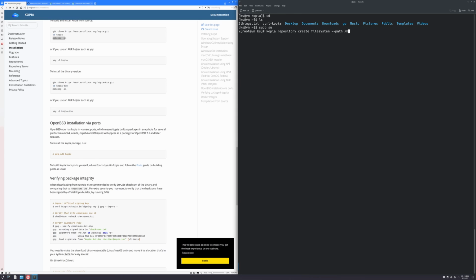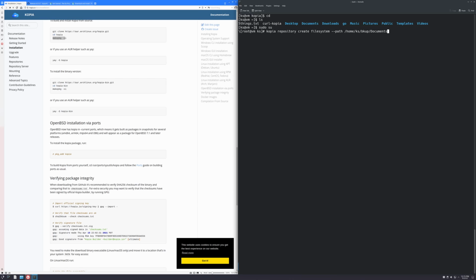So I'm going to use /home/ks/backup/, and then another slash, since I like to have one central directory that has several repositories in it. That way I can have one repository for my /home, /etc, /opt, and so on. So now I'm just going to call this documents, like so.